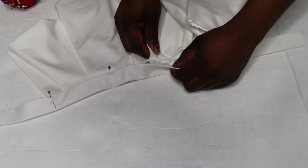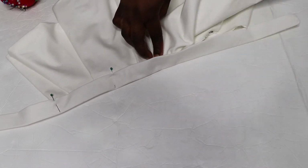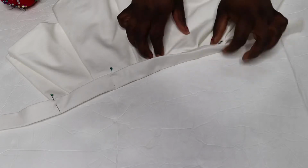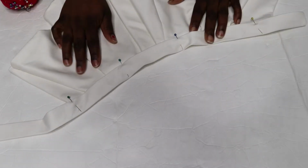Now that I have top stitched the peplum top itself, I'm going to be joining it with the waistband, and then we're almost done.